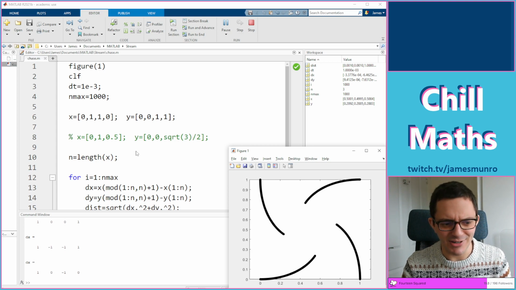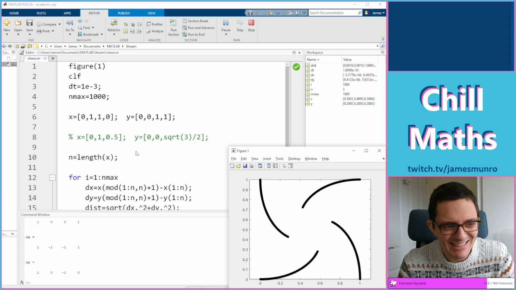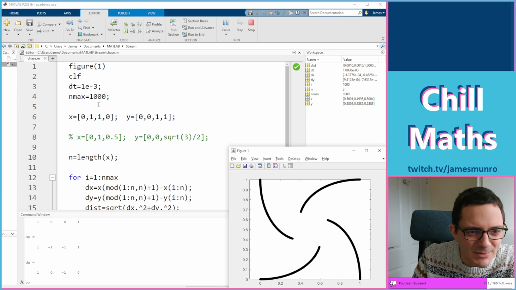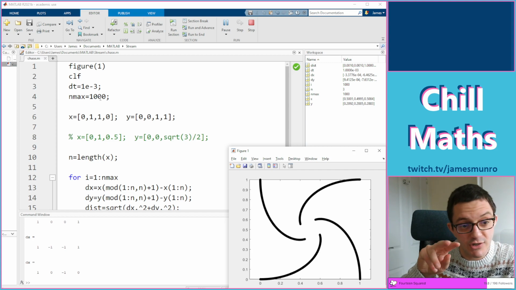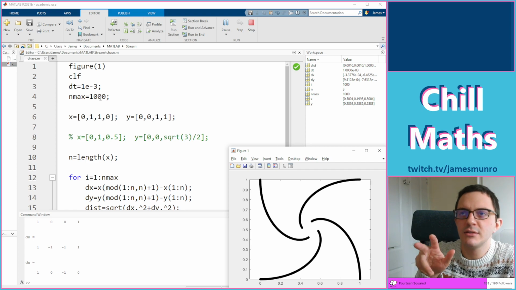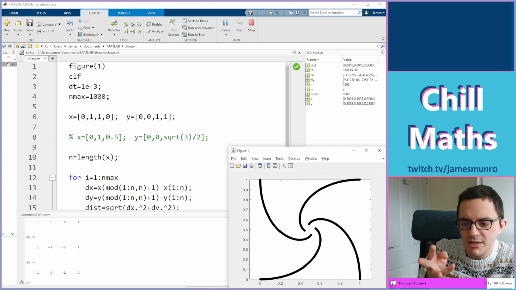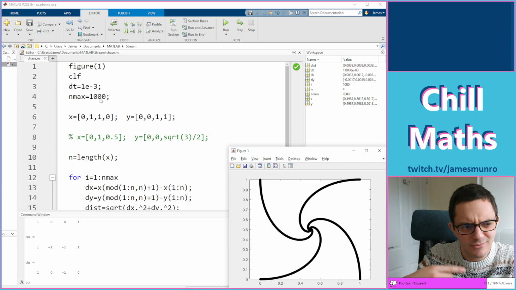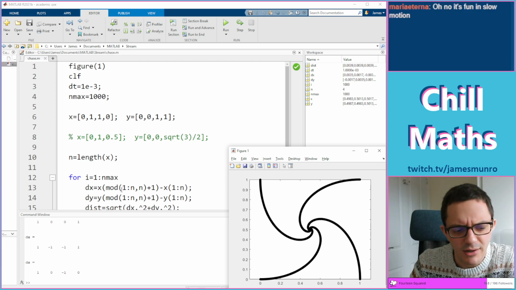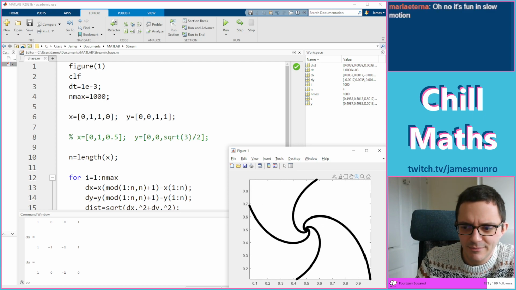Gosh, it takes a long time to run, doesn't it? I should probably write something better. I have some parameters I could tweak. It's currently doing like 1000. Nmax is the number of dots it's going to draw, how many times it's kind of playing it like a board game. Move all the points, draw them. Next turn, move all the points, draw them, like tick, tick, tick. It's got a frame rate. Yeah, watching it happen is kind of nice.